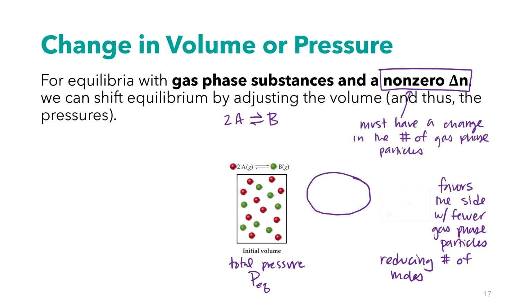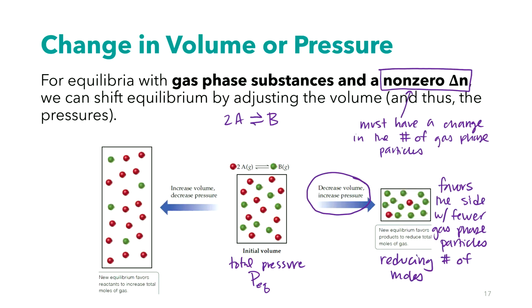The same is true, but going the opposite direction, where let's say I have that piston and I pull on it and I expand that volume. Now our pressure decreases, okay, our pressure is low, and our system actually would like to raise the pressure, and so it's going to favor the side with more moles. In this case, it's going to favor A. So we're going to take some of those B's, they'll split up, and we'll make more A's, okay? So this increases the number of moles.